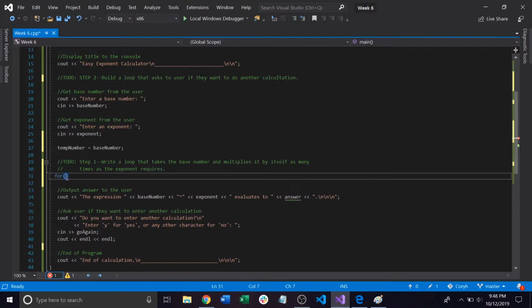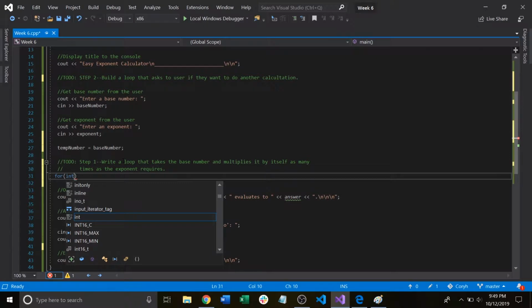Okay, so first you want to declare a variable, kind of like you would any other time. You're declaring a variable, so you'll start with your type. What type of variable you want, whether it's a char or an int or a double. Is it int? Or a string. Yeah, this would be an int, and it makes the most sense in this situation. And I've never seen a for loop that didn't use an int.